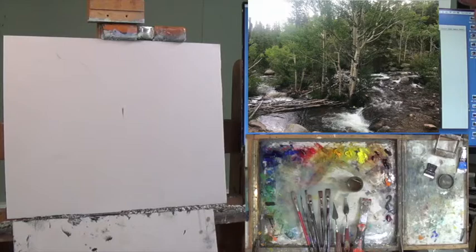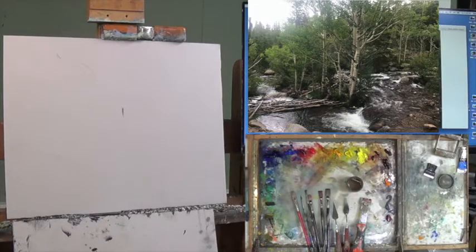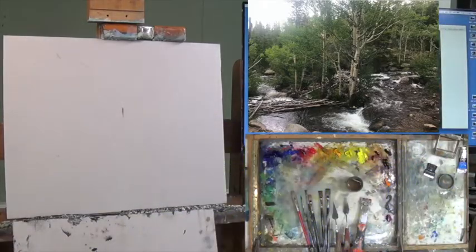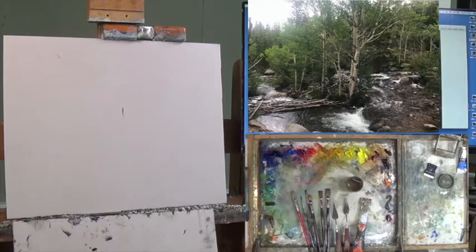Hello and welcome to part one of Eastern Slope. This is a three-part series and I'm George. Looking at this, you might think, my god, there's a lot going on here — how can we do this? Today you'll find a good foundation to take the complication out of it. We're going to put in some dark values and then use a watercolor technique to remove some of the stain color to make limbs, rocks, and things like that.